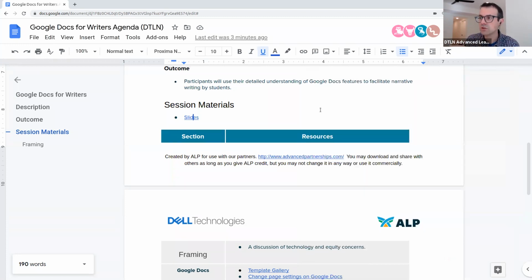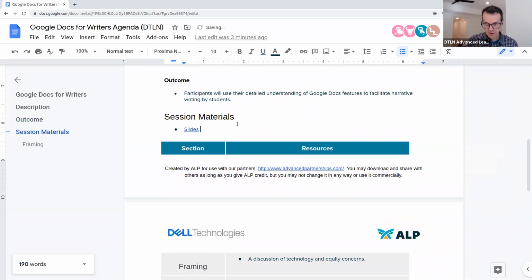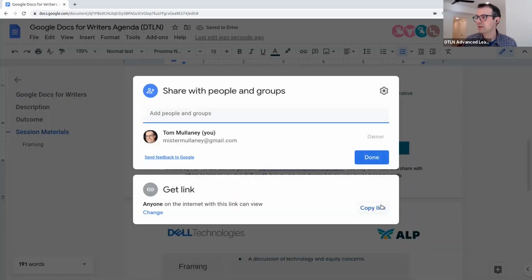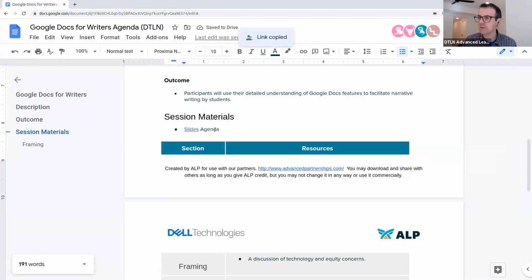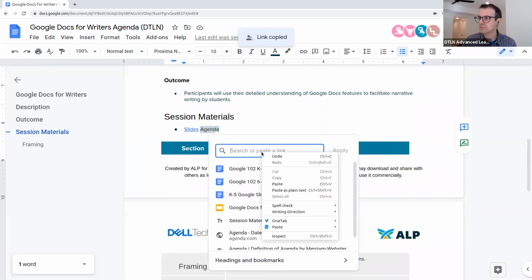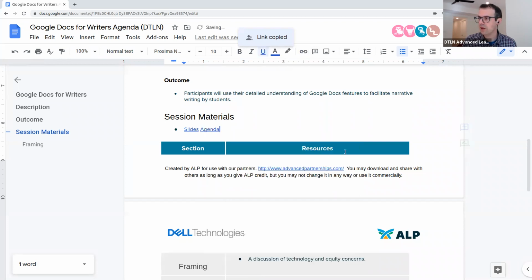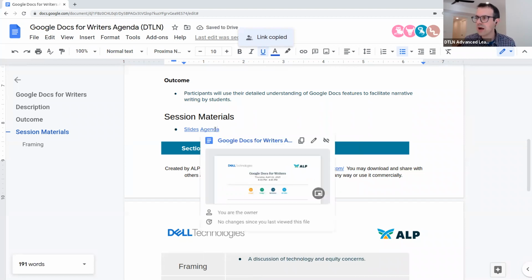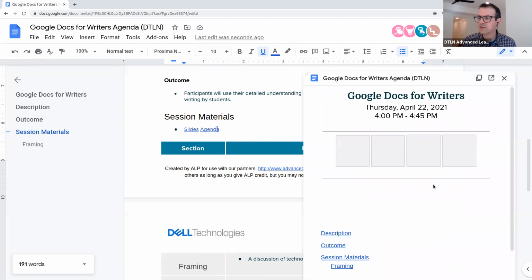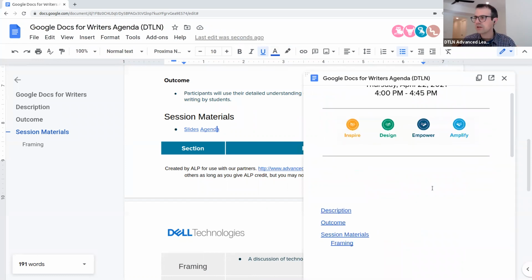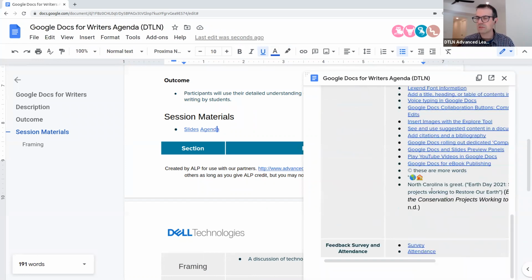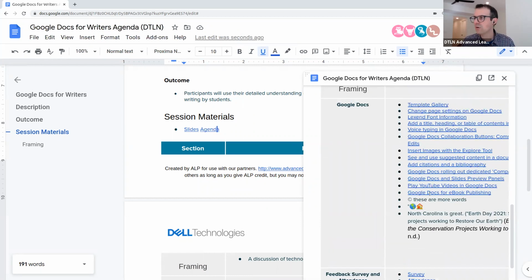But we can also do it. And so here, if I type the word agenda and I take this hyperlink, and I'm going to link the same document inside itself, but watch this. So I'll hyperlink here, use the hyperlink button. I'll hit paste, I'll hit apply. We can do that with Google Docs as well. And I can click open preview. And so any Google Doc with the sharing link, you can do the same thing. I mean, how great is that?